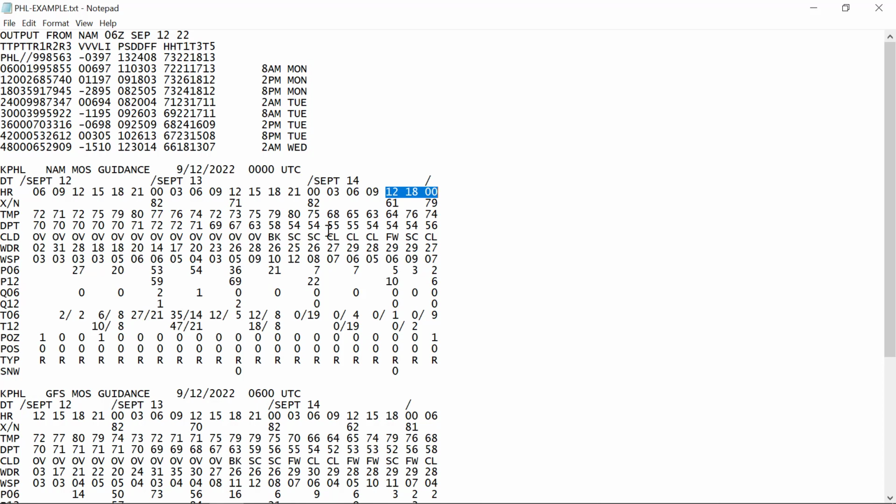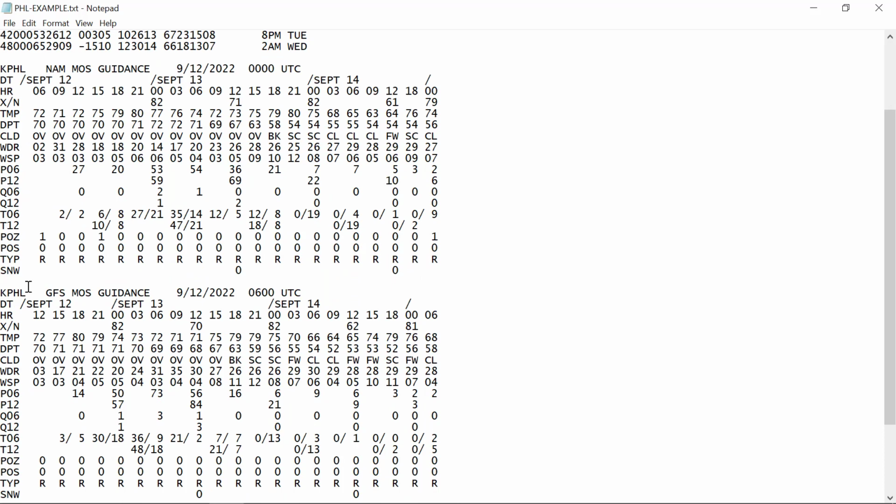So what I do on my sheet, and I've already printed it this morning, is I highlight the 12, 18, down to WSB wind speed. So I highlight here, I highlight here, here, and so forth. And then these last three are highlighted. Now down here, the GFS, look at this one. It starts at 12. So you're going to start with this row, and then in the very end, you're going to get an extra one, an extra one that you don't have with the NAM.